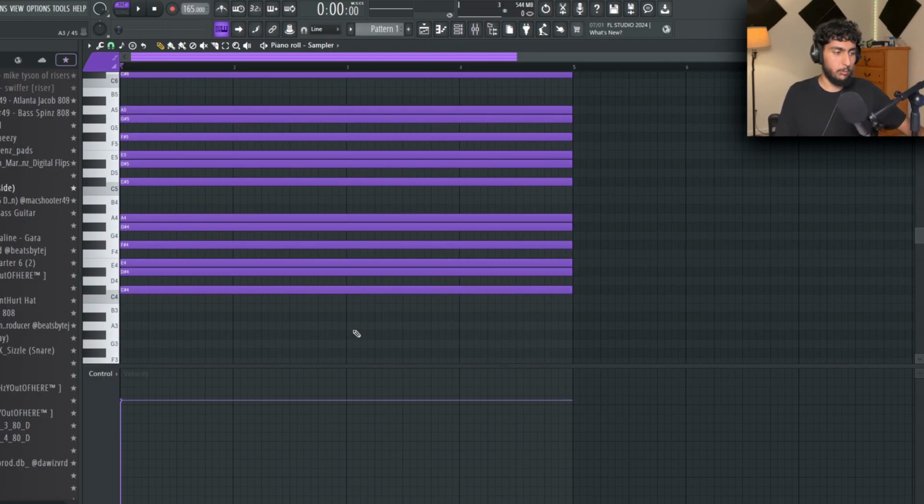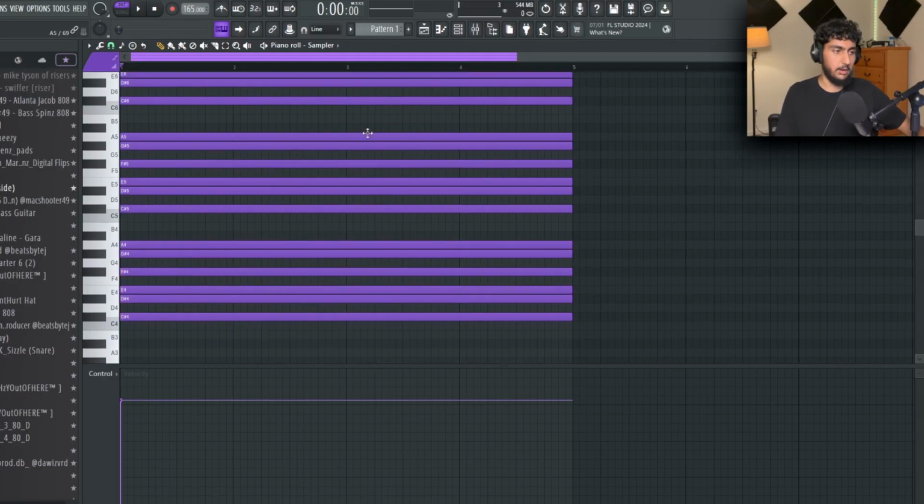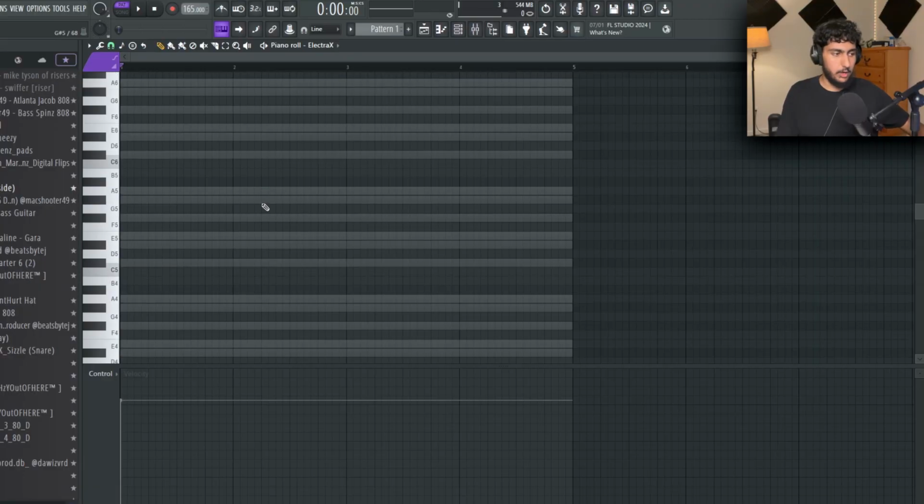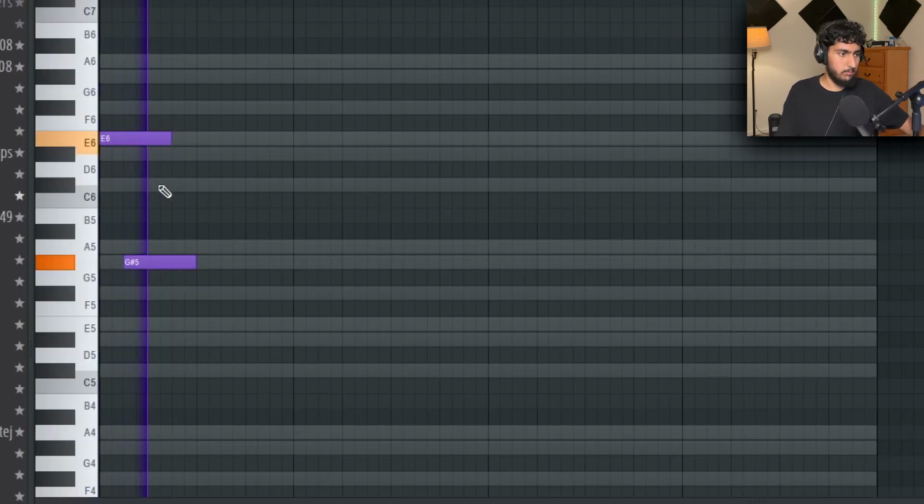And now we're going to be left with the first 6 notes in the scale in our ghost notes. So let's go back to Electra and start laying down our pattern. For dark beats, you really want to focus on these notes that are right next to each other, or in other words, a half step apart. These are going to create a lot of tension, and that's really going to help you get that dark sound. So I'm just going to start off by playing with either G sharp and A or D sharp and E and just going from there.